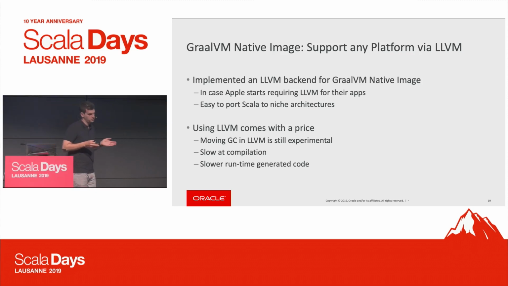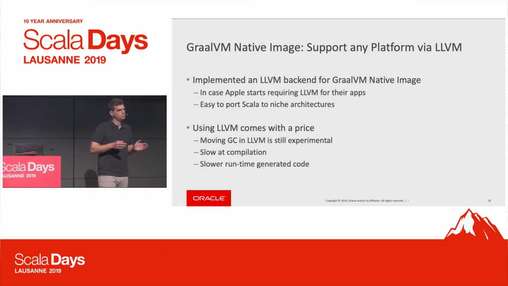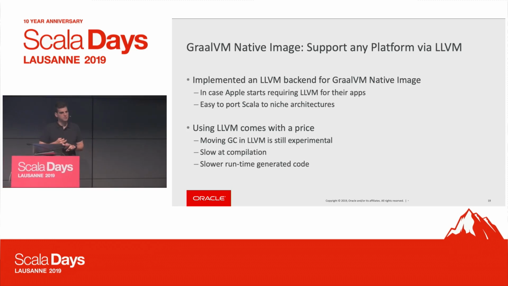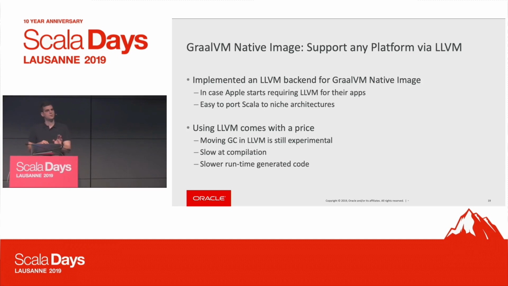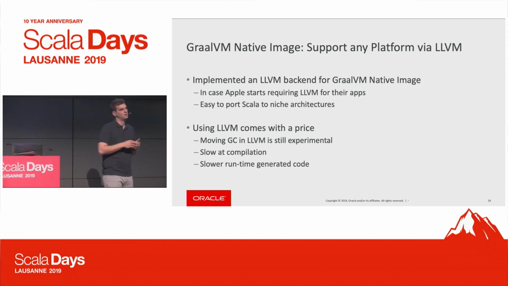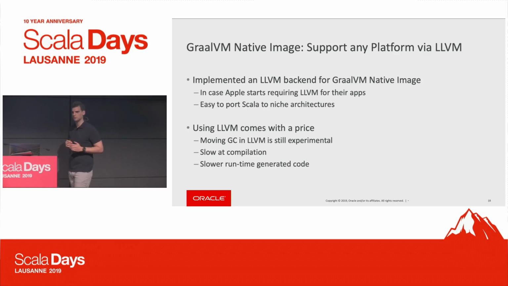And then another interesting thing that LLVM gives is that you can relatively easily port to new niche architectures. So if you're in the embedded market, like automotive or Internet of Things, and you have some not so well supported architecture, and you have an LLVM backend, which is most likely, you can just generate that, and with a few weeks or maybe a month or two, you should be able to get a native image. It means all Java and Scala programs running on your device, right? But it comes with a price.